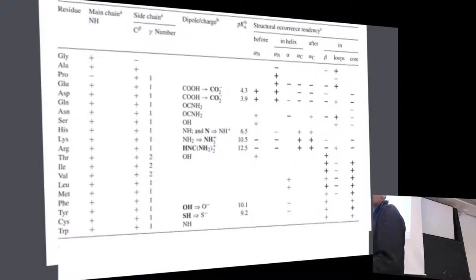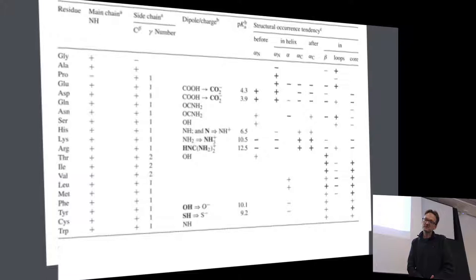So the net outcome of that, I'm not going to ask you to learn this table by heart, but the take-home message from all these proteins is that amino acids tend to occur in places where they stabilize protein structure. Or conversely, we tend to form the structures that are stabilized by the amino acids. So which is it? Is it the amino acid that causes the structure or the structure that causes the amino acids?